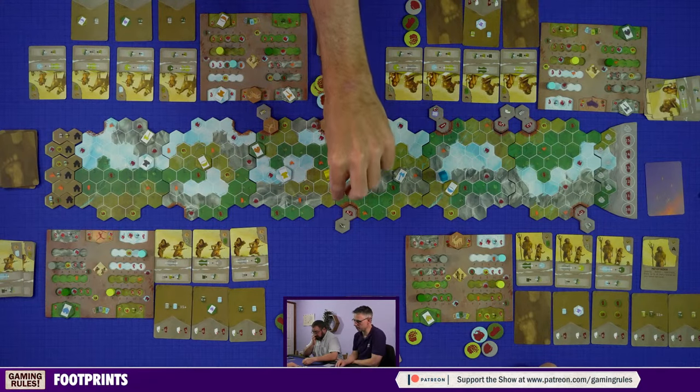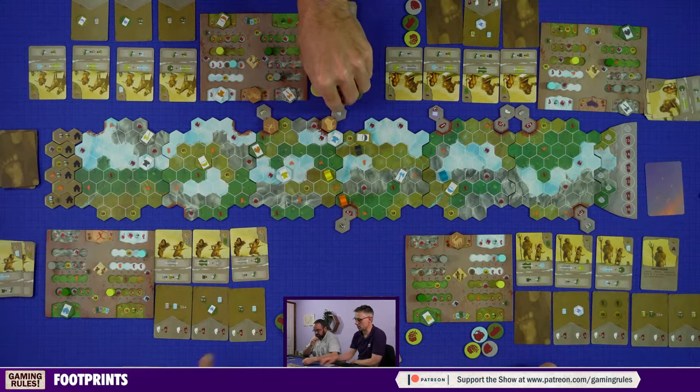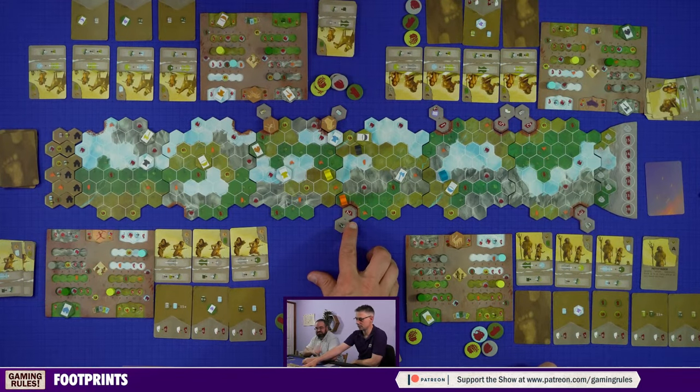As my next move, I'm going to move here. And then I'm going to build my cave. Yay! Oh, you can't. You can't build on this tile.